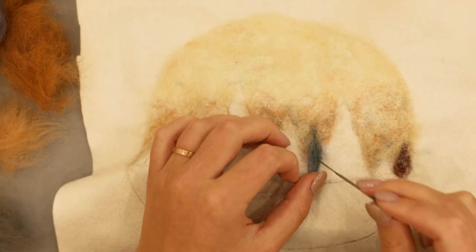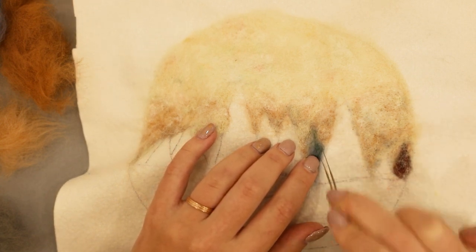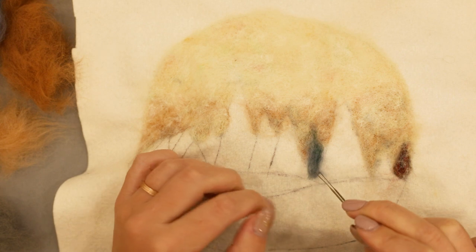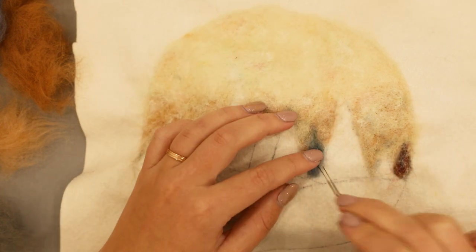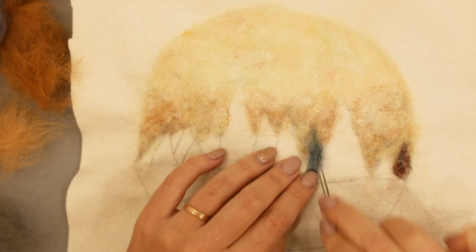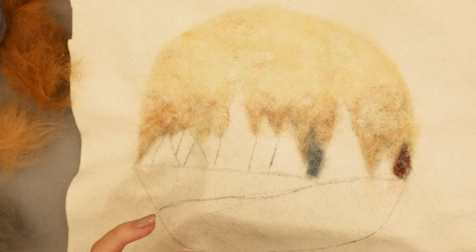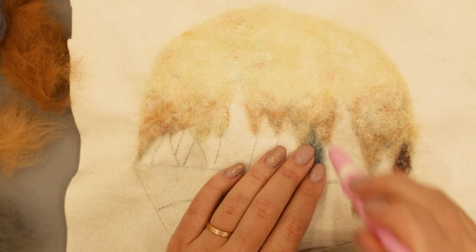I'm leaving it in these parts where you can see how I'm dealing with angles and edges of my triangles, just so you can see how I'm trying to pull the fiber and guide it in the direction I want to see it. Just remember that you can take your time and pull the fiber to make a straight line or angle, and really watch your fingers because it's really easy to stab yourself here. Here I'm adding the natural white I used for the sky for the blending before I add my contrast green.